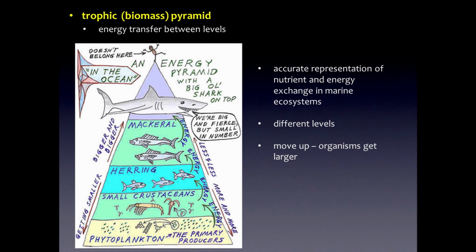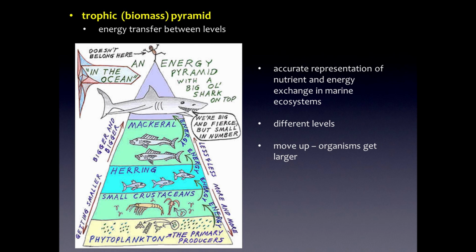And once again, trophic just refers to the process of eating or the transfer of energy between levels. And this is a pretty typical trophic pyramid. What we see here is the primary producers on the bottom, and then as we move up towards the top or the apex of this trophic pyramid, we see first primary consumers, and then secondary and third level consumers, and finally the top consumer. In this case here, it's either the shark or possibly even the human.